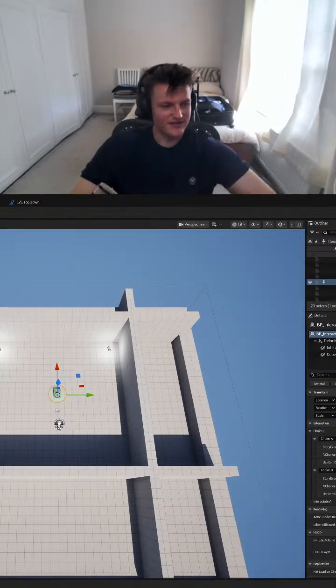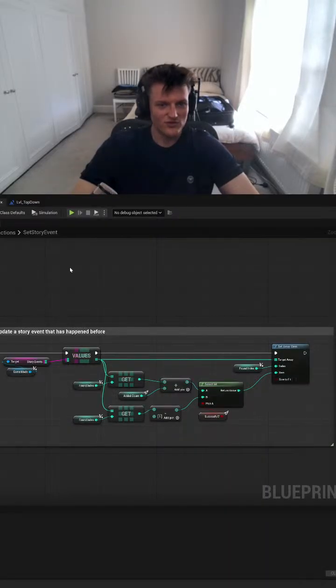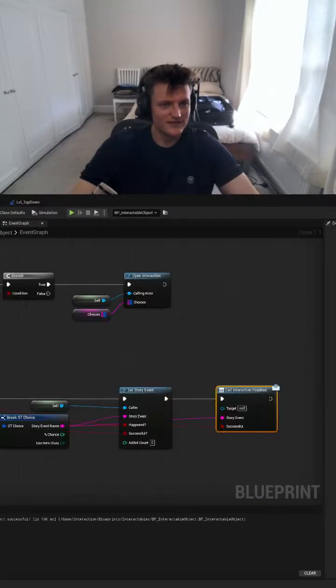But at the moment we're just doing base system building. I'm still working on the very base system of choices and having choices work and pass their data through properly.